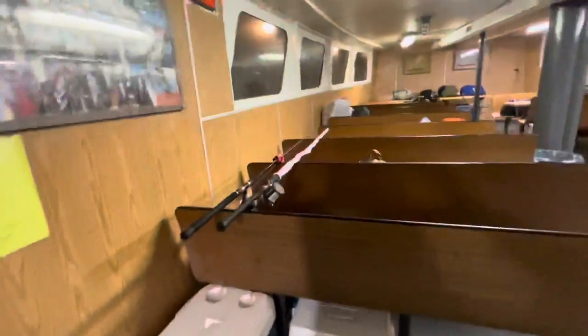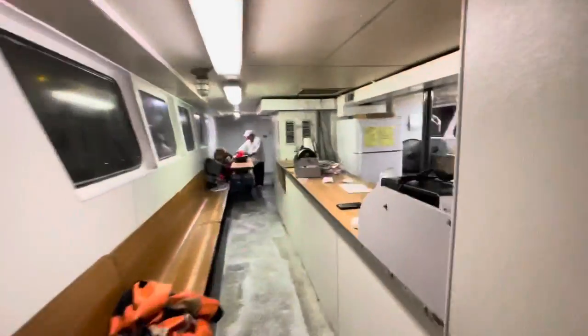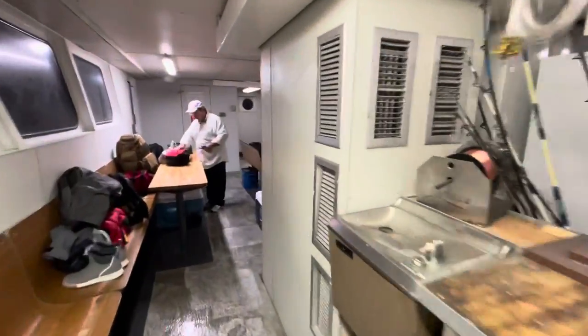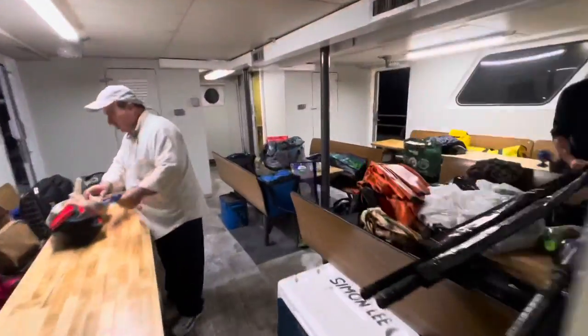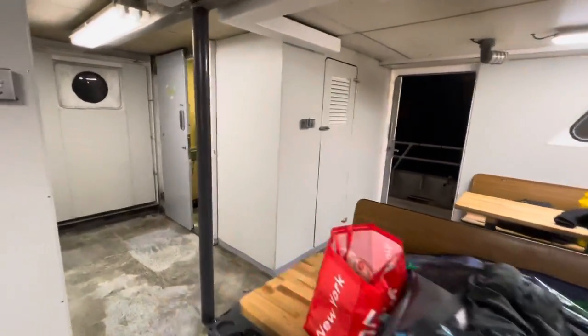You can spend your time during nighttime when you're heading out to sea down there in the bunk room, or you can go up on the first part of the deck and check out what's up there. There's people up there with food. People bring all kinds of great things in coolers and such. And let's take a little tour around the first deck of the Big Jamaica, see what it looks like, and then we'll pop outside and see what the outside of the ship looks like. But you know, not a bad place to spend almost a 24-hour stretch at sea.